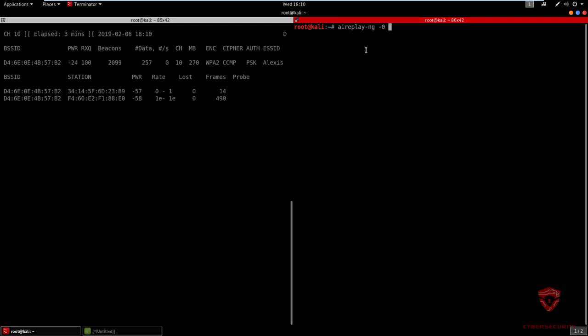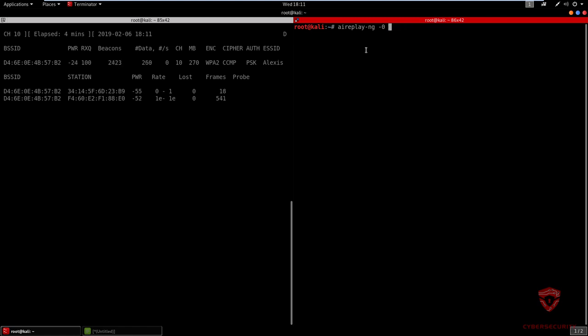Now, this is going to affect how long the device is going to be disconnected from the network. So if you select about 10 of them, then that means after the 10 packets or requests have been sent to the access point, essentially because you're spoofing the address, you're deauthenticating the device from the network. What's going to happen is when those packets are all sent, the device will be able to connect once again. So if you want to disconnect a particular device for a long amount of time, increase the amount of packets to something like 10,000. In this case, I'm going to keep mine simple.